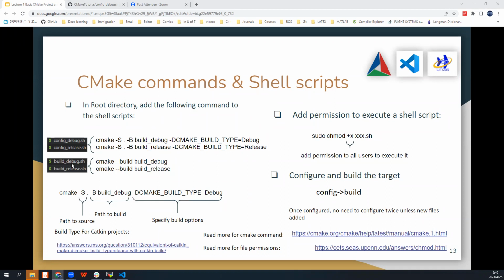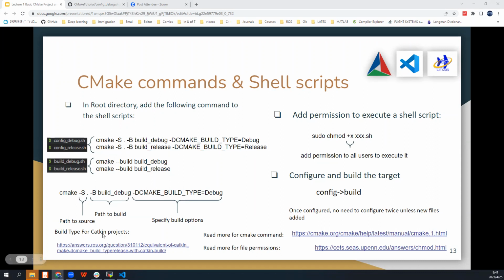When you execute dash dash build, it will actually execute the generated makefile in this folder, and then produce all the executables and the libraries. So this one is to configure your workspace, configure the entire build system. This command is to actually build your executables. Is that clear? Yes, thank you.